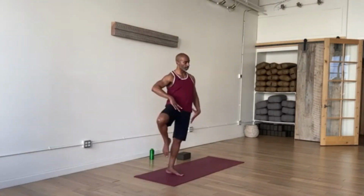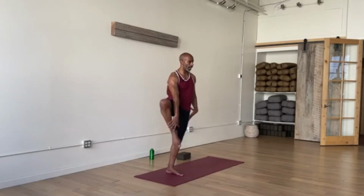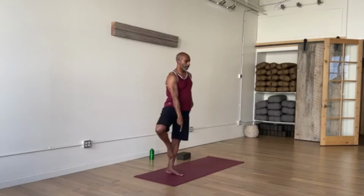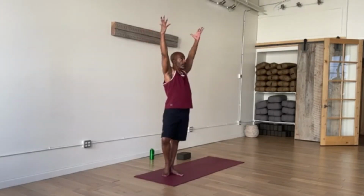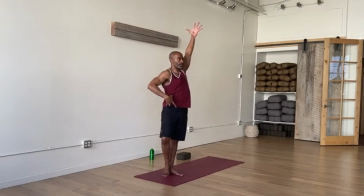And placing foot on the inside of the standing leg. Yeah, high is fine, above the knee. Try to bypass the knee and have foot on the calf area or use the floor. Inhale, let's extend the arms up into the sky. Once they're up, maybe a little extra lift. Yeah, rising up. More space through the sides of the body, especially around this belt line. Inhaling, helping the arms in the air help us to grow tall.